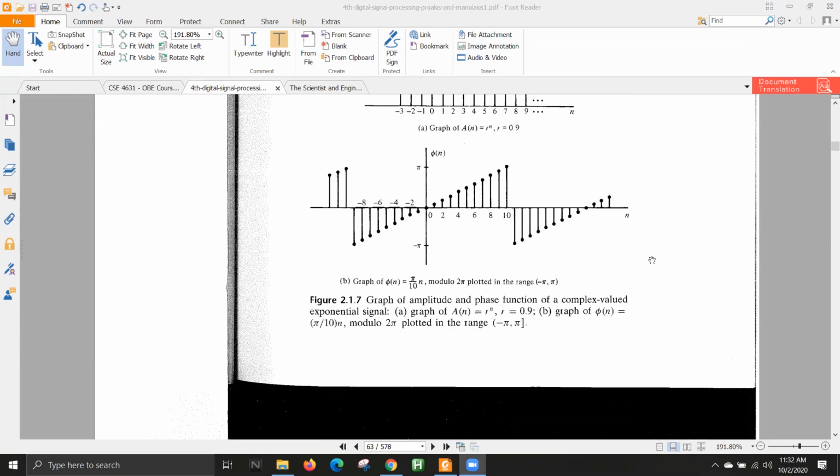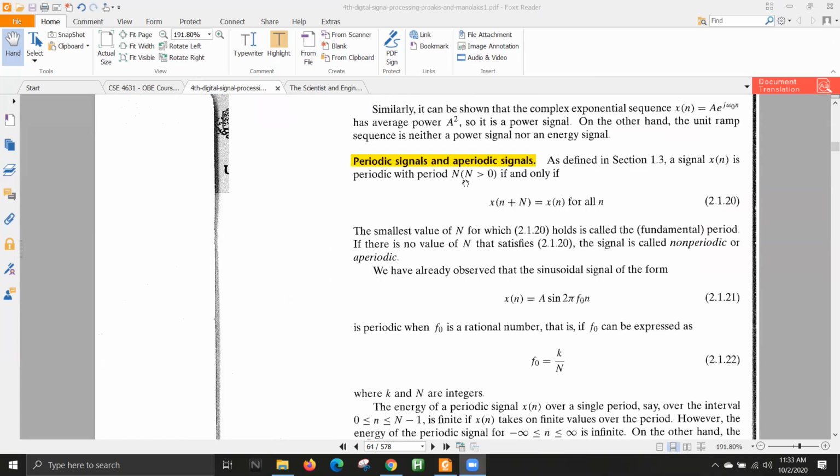Okay, and the next kind of classification is periodic signals and aperiodic signals, and we have already talked about this in chapter 1 of our lecture. Periodic signals are those kinds of signals that have repeating values after a particular period. After a particular time or a particular sample number, the sample amplitudes will repeat. It will be the same. For example, in the case of sine, I already said it keeps repeating every pi; every signal like this has a period. When that happens, it's called a periodic signal.